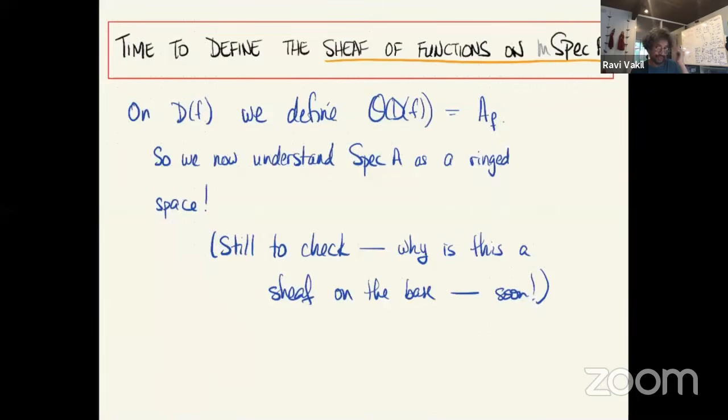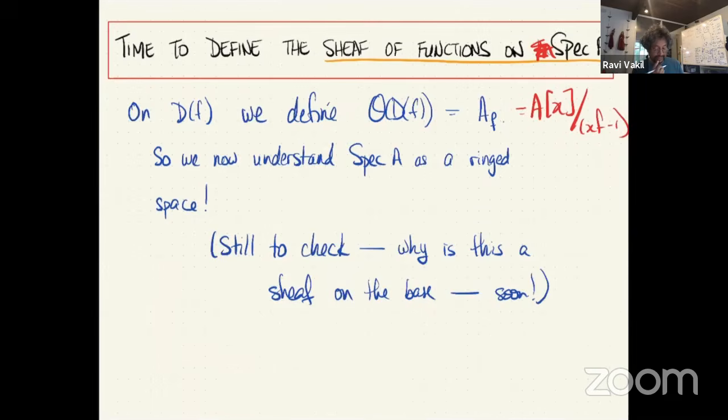Okay, so great. So now we've got the example, and now it's time to define the sheaf of functions on Spec A. And you should feel free to think about mSpec or just think about Spec, and there'll be no difference in anything that we are saying. Okay, so as I said last week, on the locus where a function f doesn't vanish, I will tell you what the functions on that distinguished open set are. I will define them to be just A, where I localize at f. And if you have to actually do algebra with it, it can be useful to write it like this.